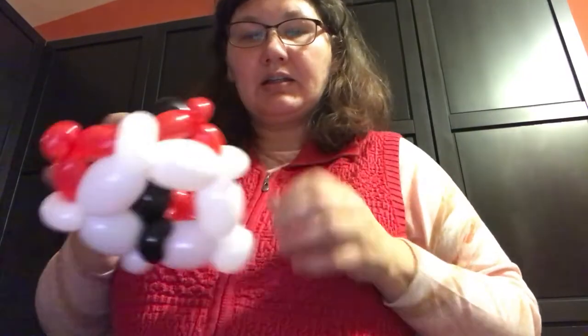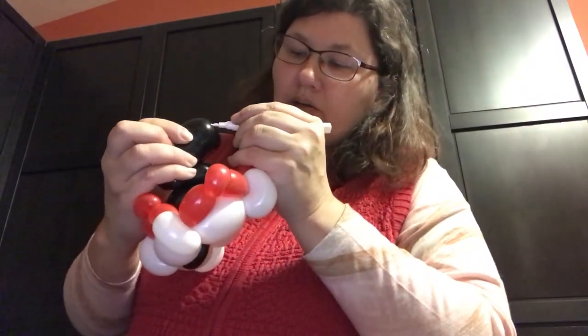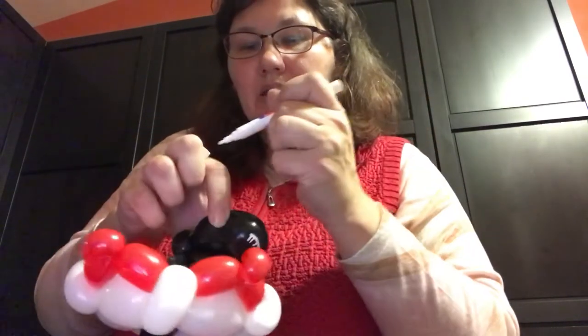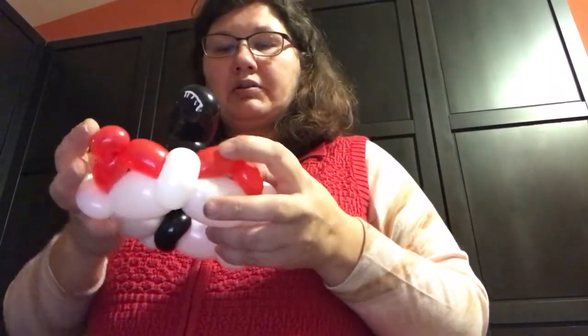Look at that. Now, all these little guys have pretty sharp teeth. So we're just going to enhance it with a little bit of a line, or your white edding. And you've got his teeth. Okay? So there you go, you've got that going.